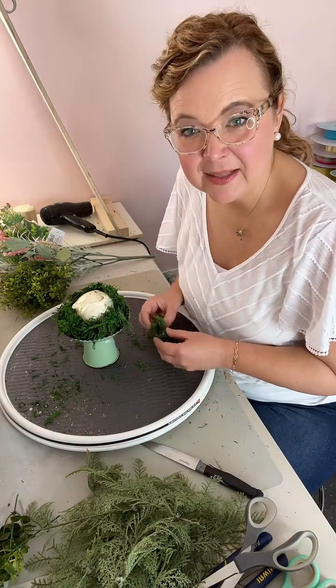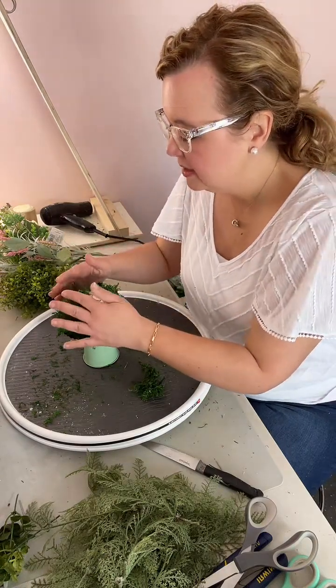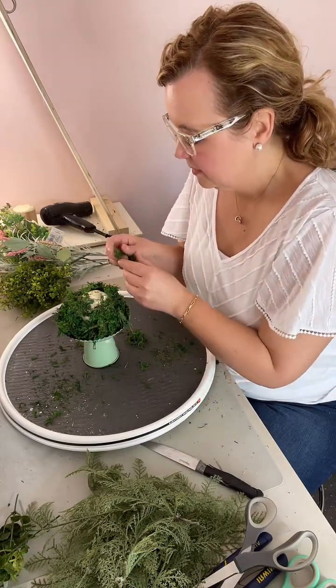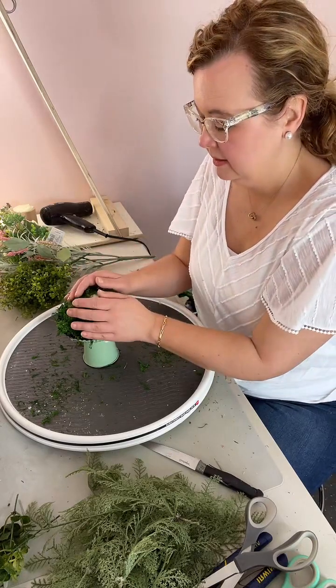So what's everybody doing this morning? What are y'all doing this weekend? We are celebrating Easter at my brother and sister-in-law's house, and I am really excited about that because all I got to do is show up with the layered salad, and that is amazing to me.